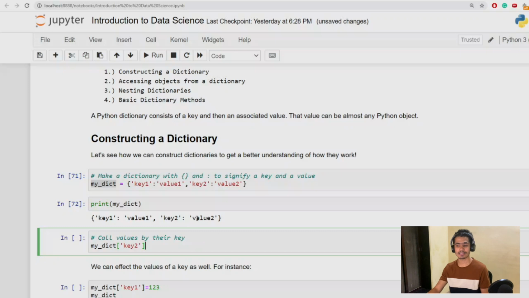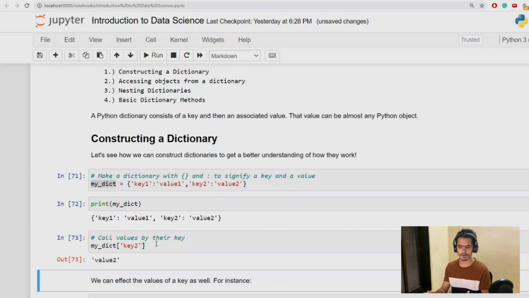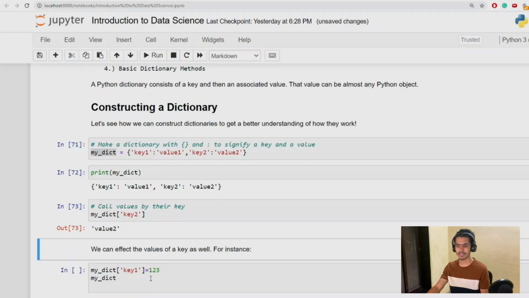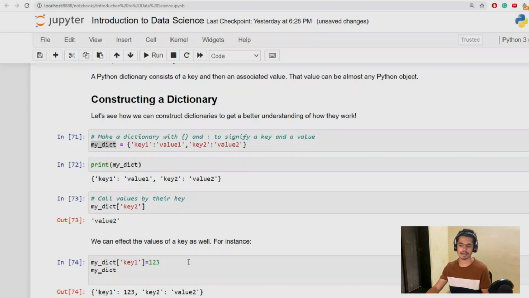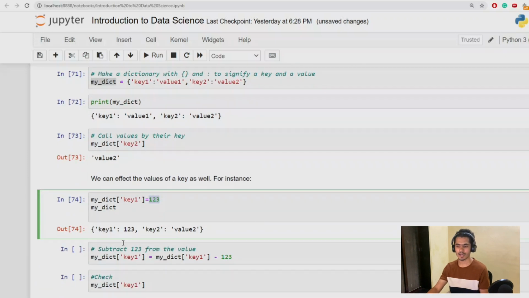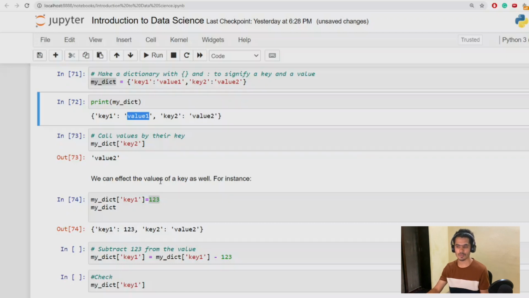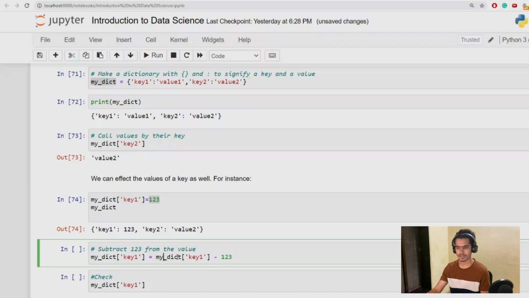Now let's say I want to access this particular value. You can use the key to call that value. The syntax is pretty simple. You use my dictionary and the key, provide the key name inside the bracket, and you will get the value of that variable, okay. Now let's say I want to change the value of the first key and assign it 1, 2, 3. I can directly do that just by using this particular key and providing the value, and you will see the value of the key has changed now. It was 1, and it is 1, 2, 3 right now, okay.